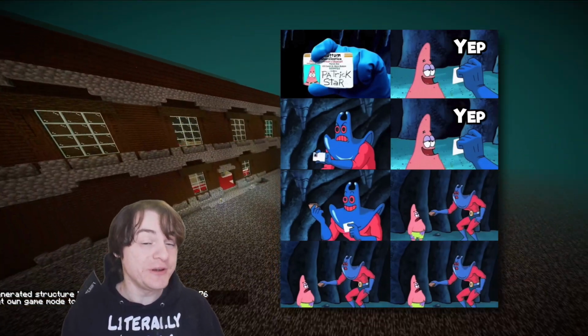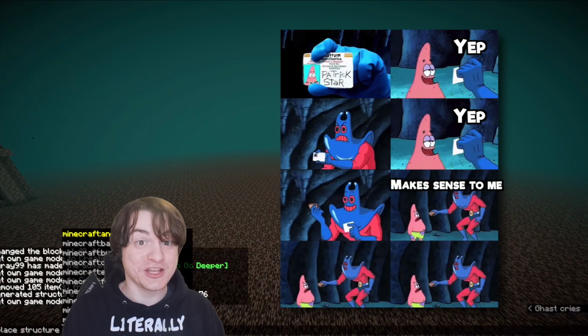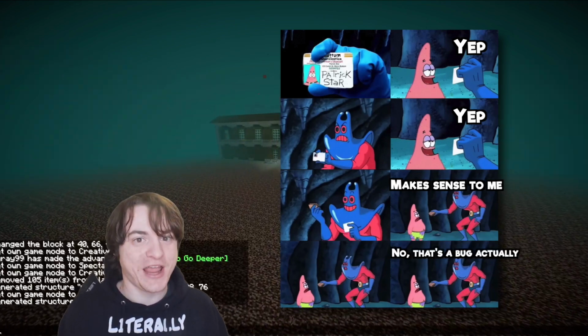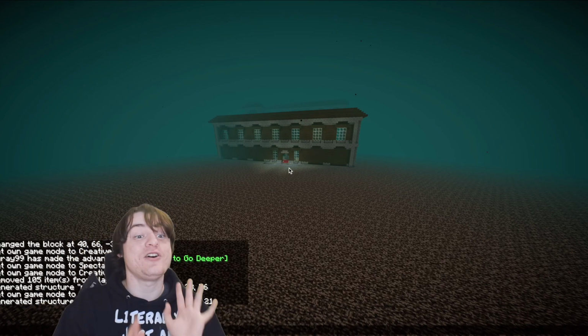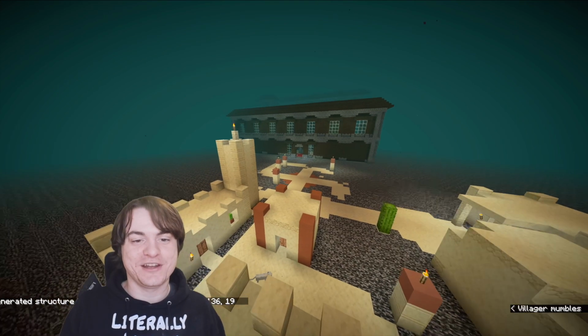Yup. And you don't intend to fix it. Yup. Makes sense to me. Then you should add it to Bedrock because it's a parity feature. No, that's a bug, actually. And it's like, if you're not going to remove a feature and you acknowledge that it's in the game and you're going to keep it there, that to me sounds like the definition of a feature.